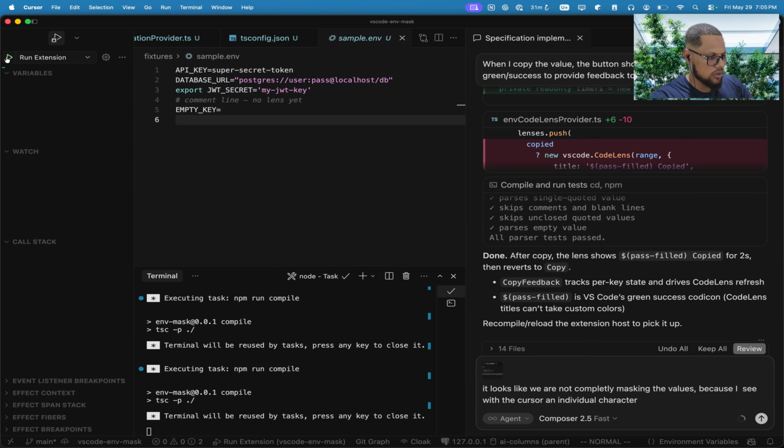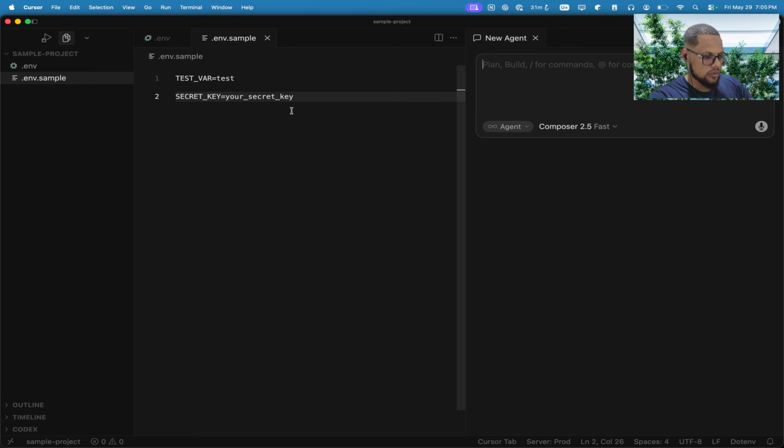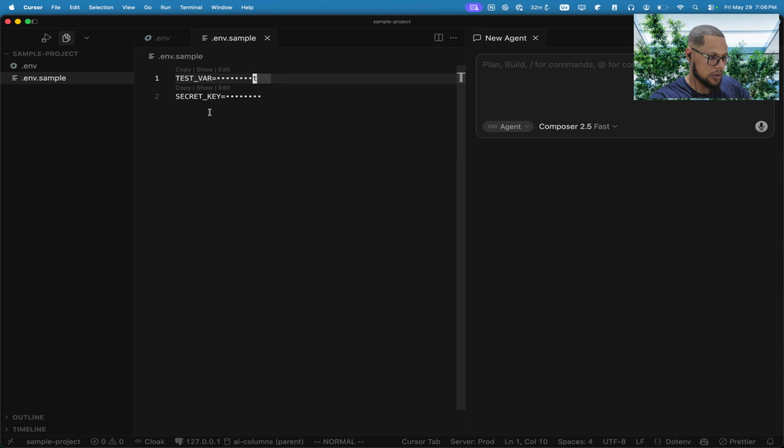this is working. Okay, it's loading. Nice. Show, edit. Perfect. Now I see copy. Copied. Nice. Show. Hide. Show. It's getting there.